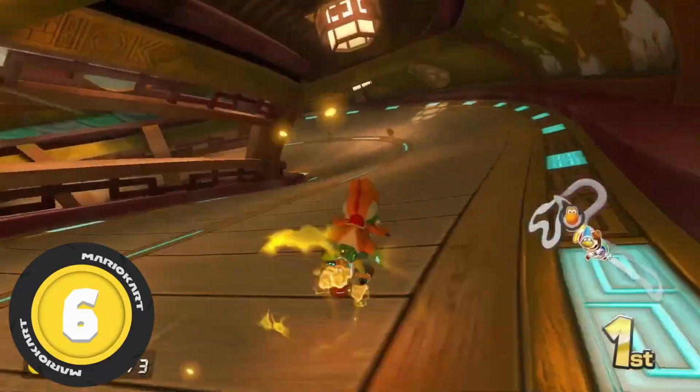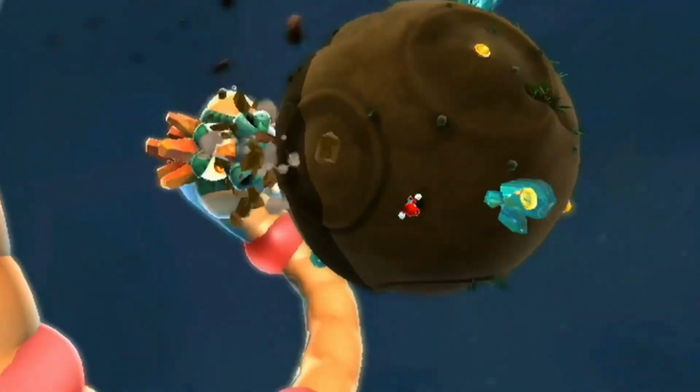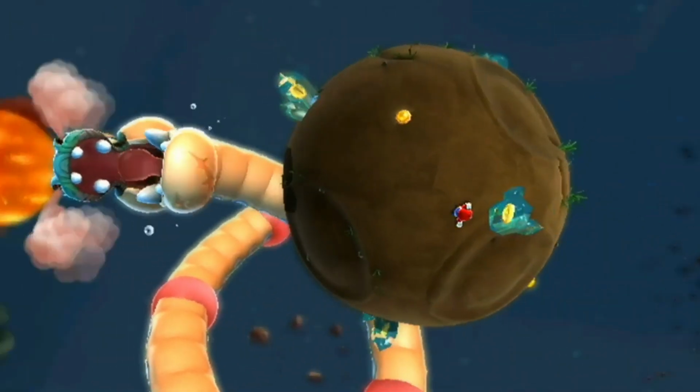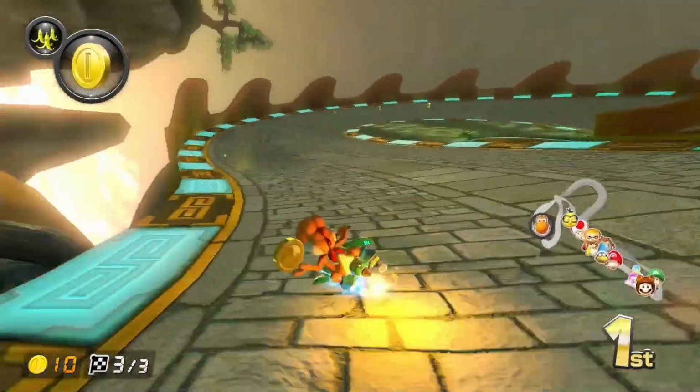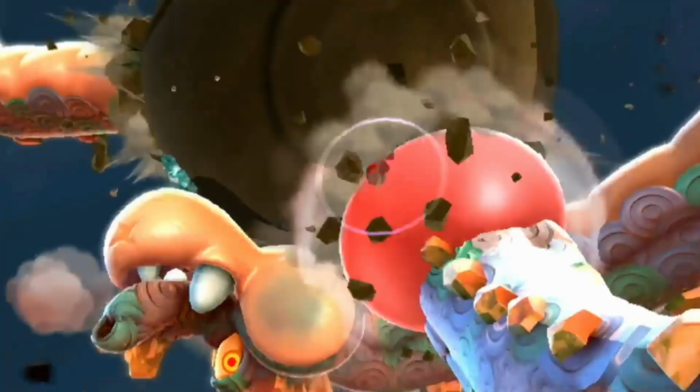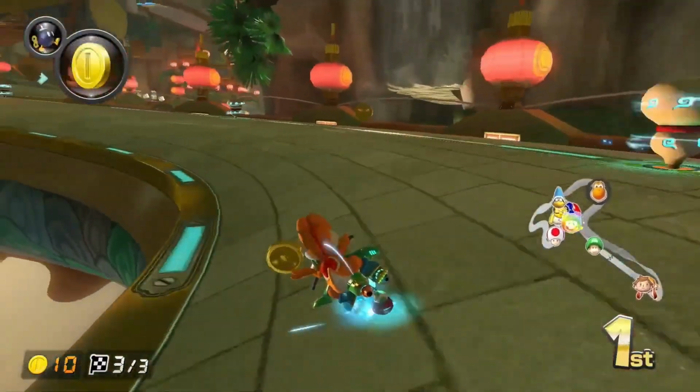Number 6, Dragon Driftway. Genius is the one word I would use to describe this track. Using a rather obscure Mario boss from Super Mario Galaxy 2 as the main focus of this course is extremely creative, having you enter his mouth and taking on tons of twists and turns in this track. Obviously, with a track based on an enemy that's this flexible, the anti-gravity section really helps make it all work.